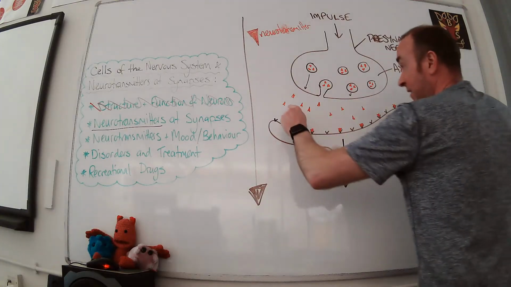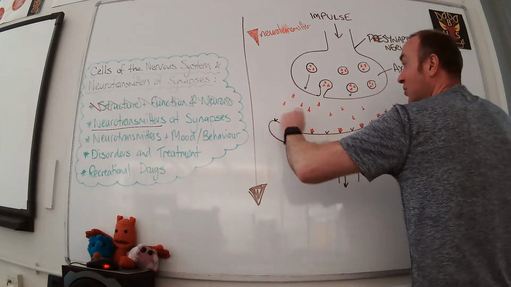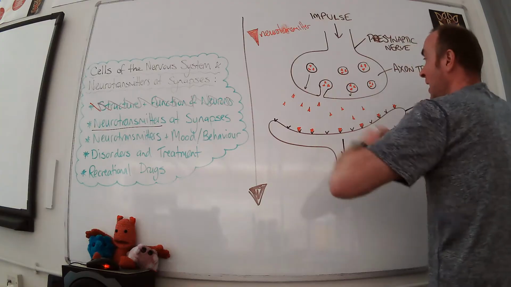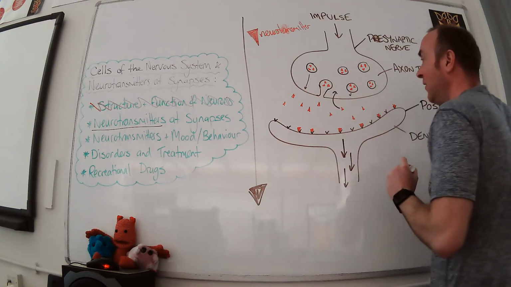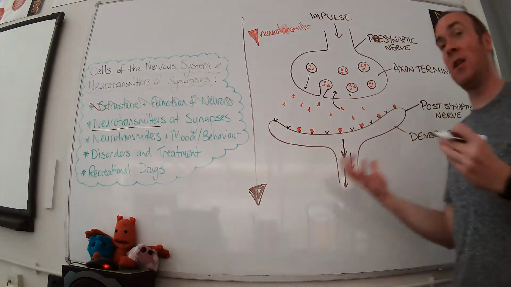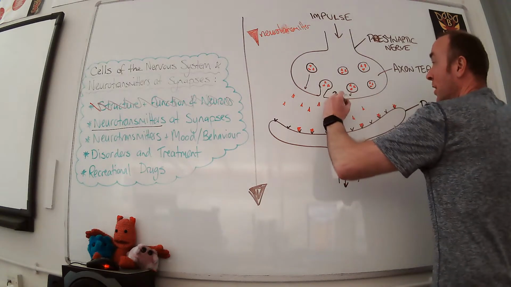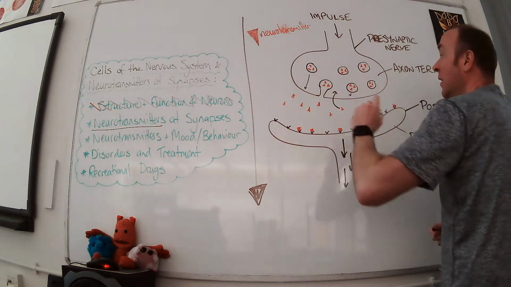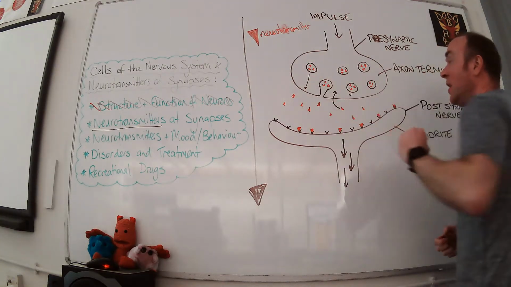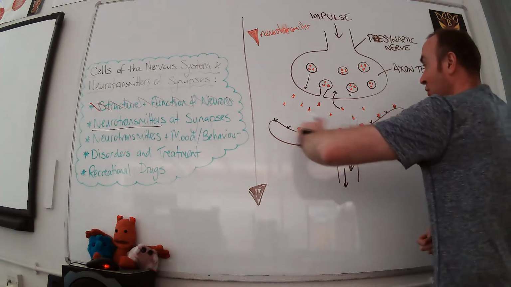So the next thing to talk about in this part of the topic is the idea that this neurotransmitter has to go away. And there's two different ways it can go away. Firstly, it can be reabsorbed back into vesicles. So that's one way that you can deal with removing the neurotransmitter when you no longer need that impulse. So you can reabsorb neurotransmitter, or another thing that can happen is, along with these neurotransmitters in the vesicles, you will also find enzymes which are specific for breaking this neurotransmitter down.